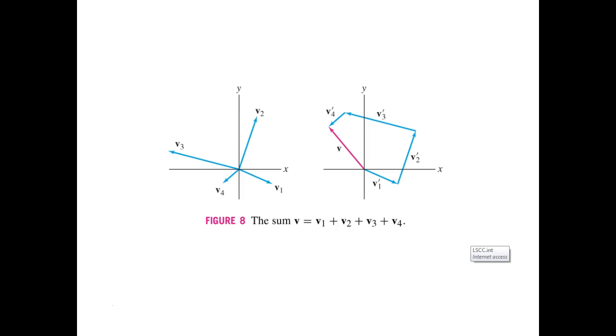Well, that's a sort of subtle way, maybe not too subtle, of saying not only is vector addition commutative, it's also associative. Doesn't matter what order or associations, which ones you add first and then add to the second, and whatever. So vector addition is both commutative and associative. All right.